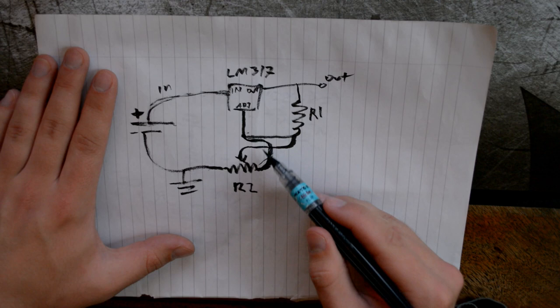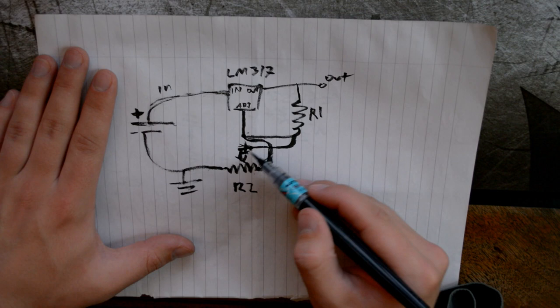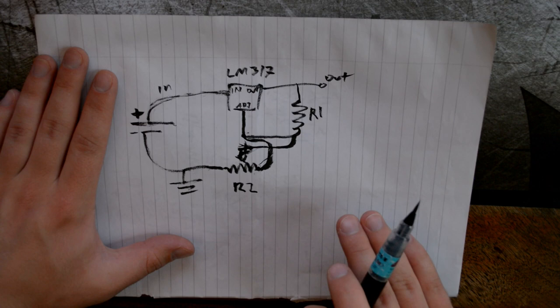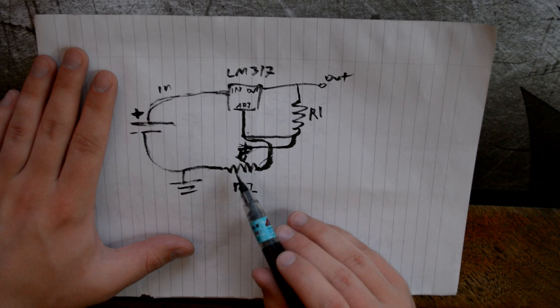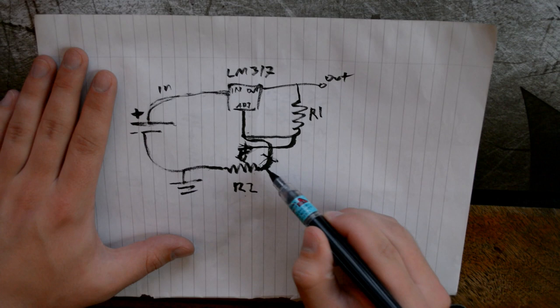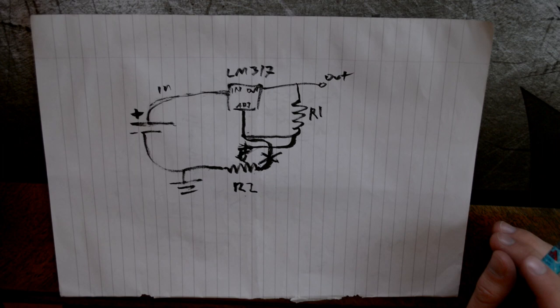And if these are connected, it means that if this pot here, this potentiometer, variable resistor, it's called the potentiometer, if this little sliding thing that goes around a material, which I think might be graphite actually, it slides across, same as in your pencils, if that would break, it will go back and default to the maximum resistance that this R2 offers. If this one isn't connected, as it isn't in my design, then it will just go back to the minimum voltage, which will be in this case 1.25 volts it should be.